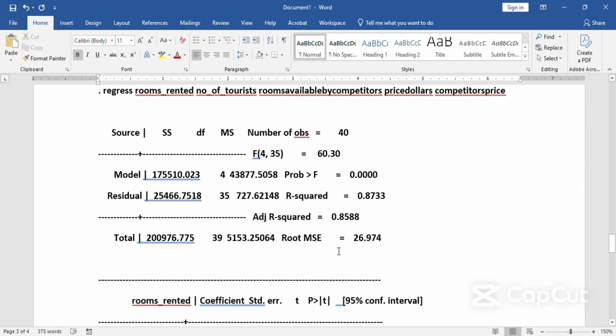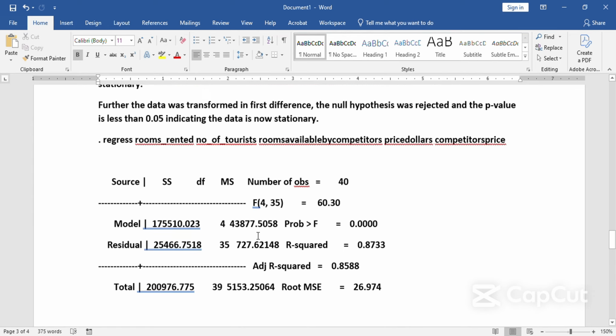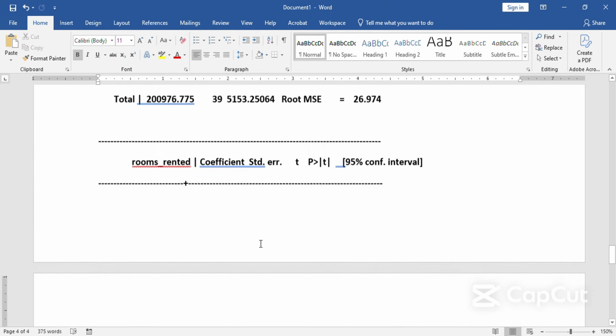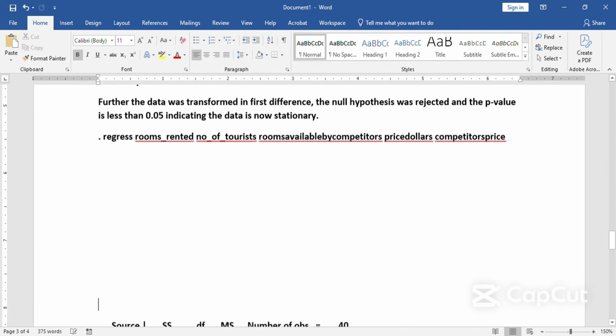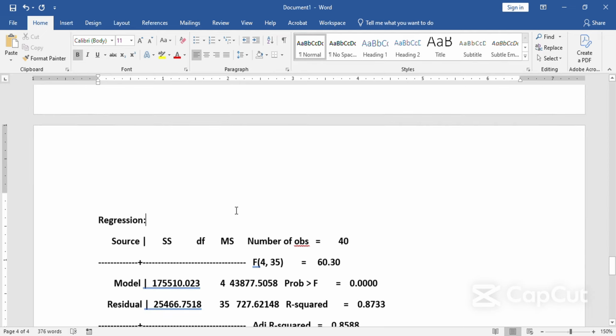I will copy the regression and highlight the key points which we need to write in our analysis. That is the p-value, errors, r square and adjusted r square, and coefficients and their p-values of all independent variables. Okay, I'll take this on the next page. Regression model 1, that is the regression model on the raw data.